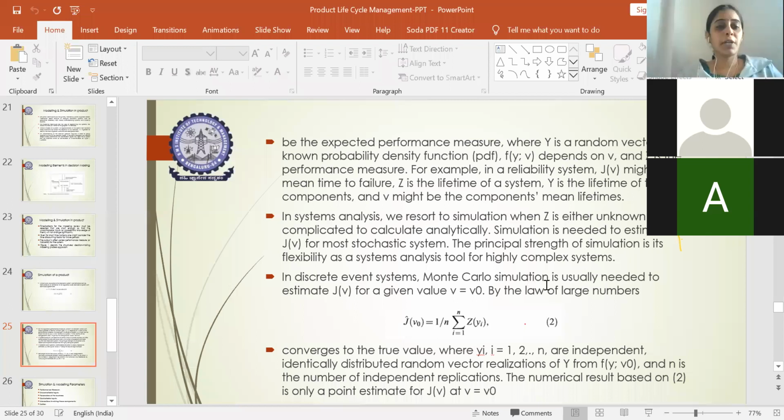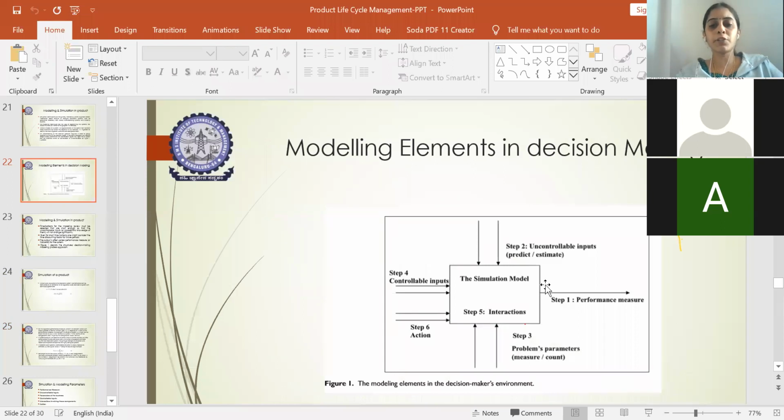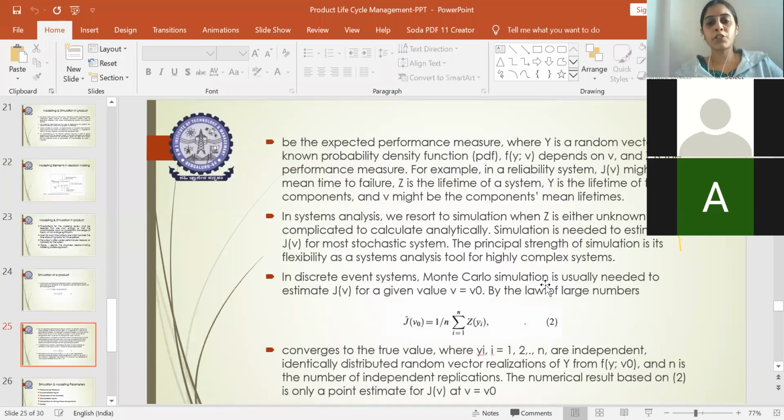Simulation is a vast subject which could be studied in depth. But for you all, you just have basic information related to simulation and modeling. So if they ask you, you just define what you mean by modeling and simulation, show the simulation model sketch and explain, and write the basic equation which is followed for simulation of a particular product in general. And also you can speak about the common simulation equation used, the Monte Carlo simulation equations, and explain each term. Okay, so similarly the same thing here.